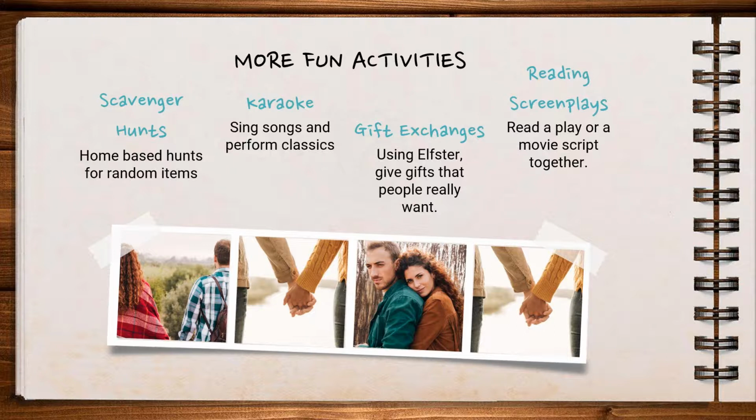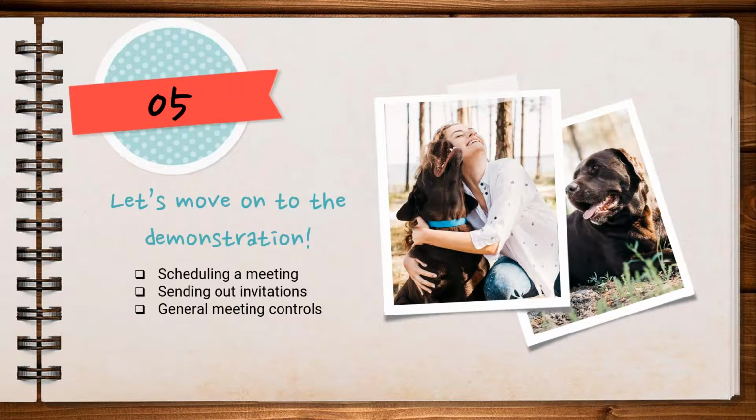You want to think about films with either 2 or 3 obvious leads and sub-characters that spring off from them, or movies and scripts with a self-contained main cast, like The Breakfast Club. 6 people all together. That would be great for a group with 6 or 7 people. So that is some of the fun things you can do on Zoom. Now we're going to move on to the demonstration of the portion.